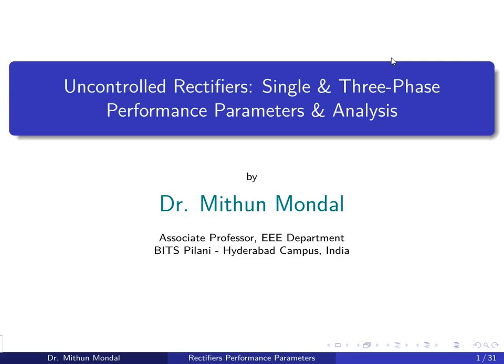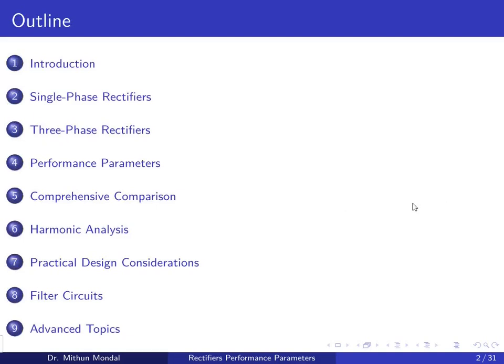Welcome back. We were discussing the uncontrolled rectifiers. We completed our discussion on single phase and three phase uncontrolled rectifiers. In this lecture, we are going to summarize each and every component that we have discussed in terms of its performance parameters. So we will first introduce the different types of rectifiers, whether single phase or three phase, and compare their performance parameters.